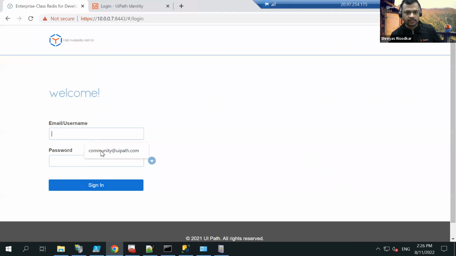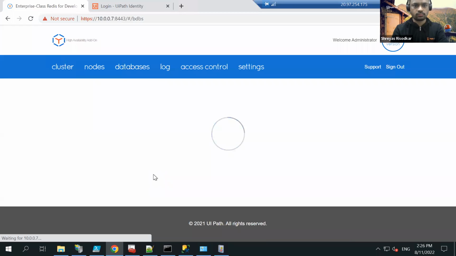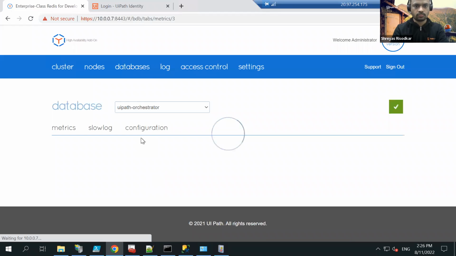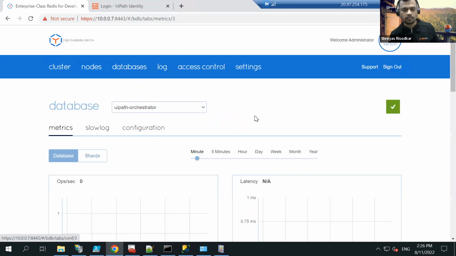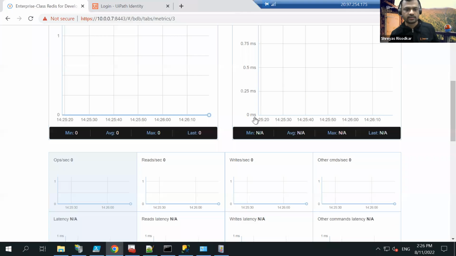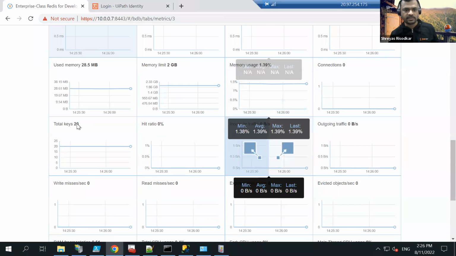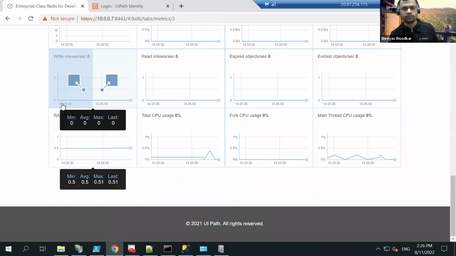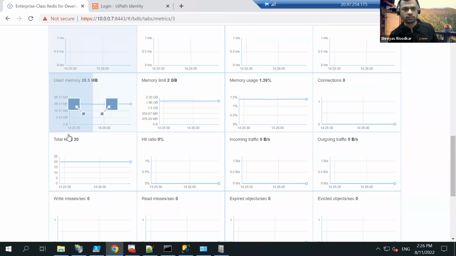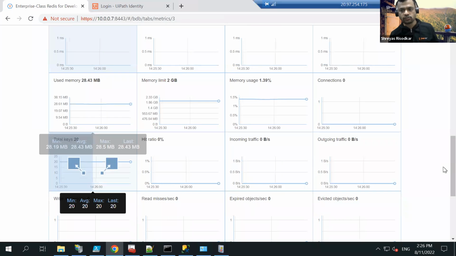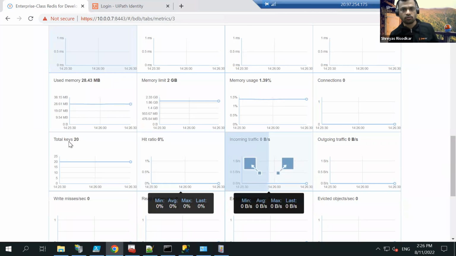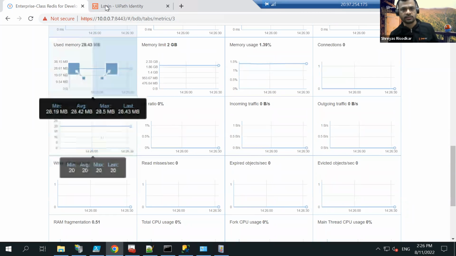Just to check on Redis, we can see that Redis already has some keys created in it. If you noticed at the time of installation, the count was 0, but some data has already started flowing from the orchestrator node to the HA node for data synchronization purposes.